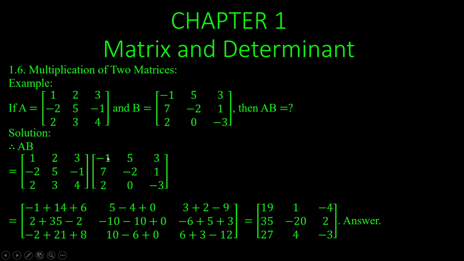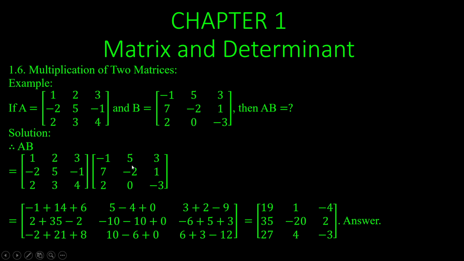Again, we have to multiply all the entries of the first column of the second matrix by the third row. And the third row is 2, 3, 4, and the entries of the first column of the second matrix are minus 1, 7, 2. So multiplying 2 and minus 1, we get minus 2, 3 and 7, 21, 4 and 2 is plus 8.